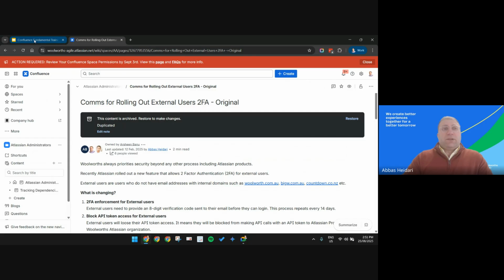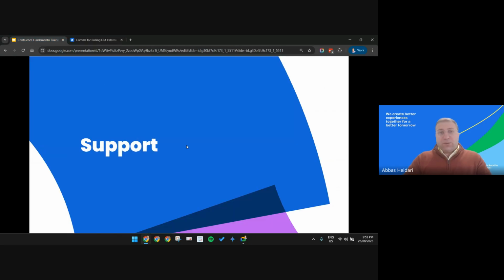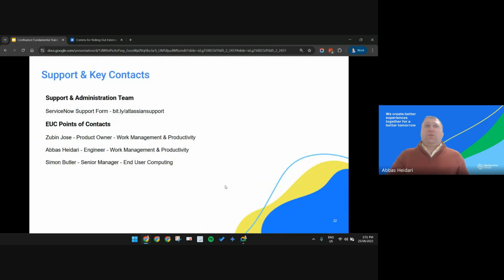Cool. So the last topic is search, which we've gone through together. Support. So this is our first training session out of 3. The next one is intermediate and the next one is advanced. Advanced is more for a space admin, so you can attend these sessions. The coach team will take over for the fundamentals, and they will have these sessions more and more, where you can get support if you need any.